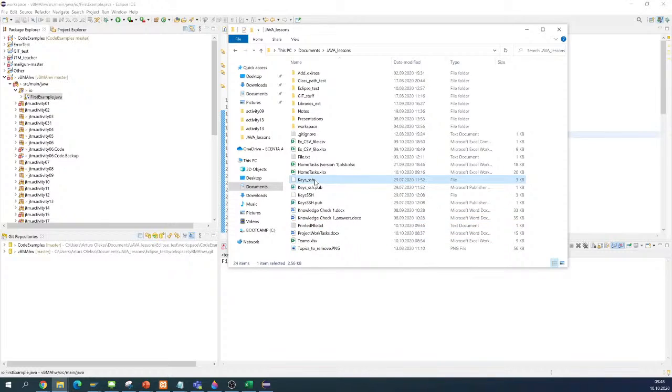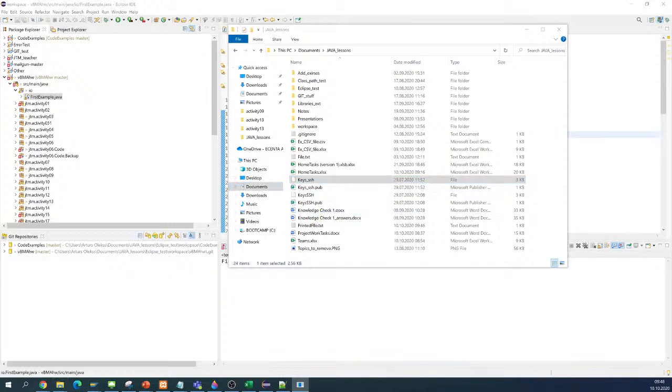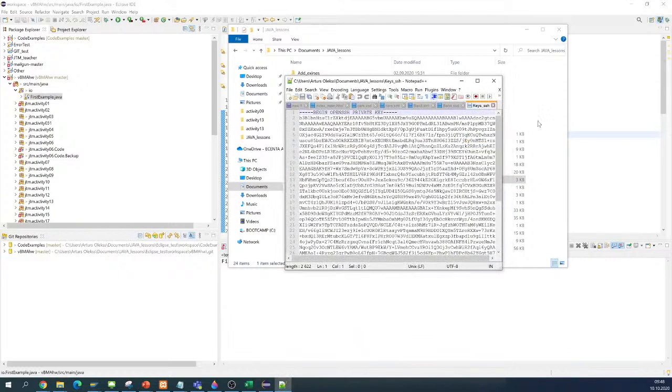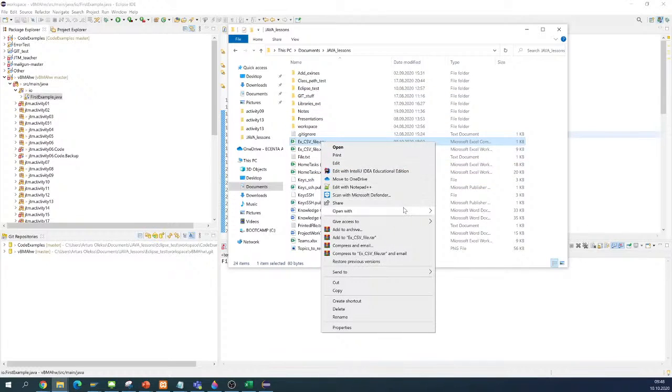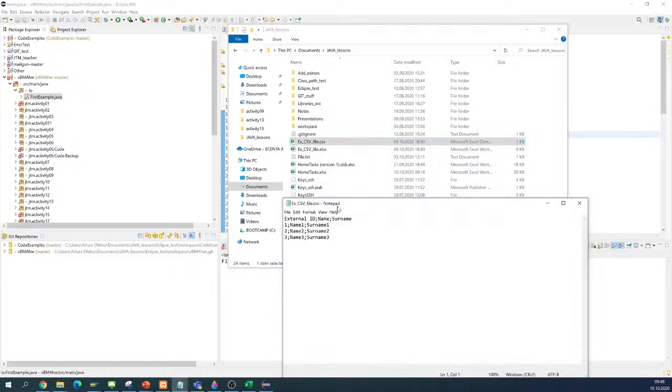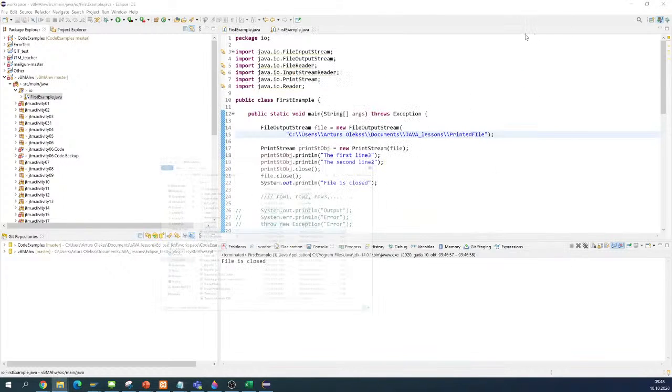In Windows, it's Notepad or Notepad++, and with Notepad++ you can open almost every file. There's some text inside. The same goes for CSV files, as I already mentioned. They're just simple text files with separators. That's basically how Java works.